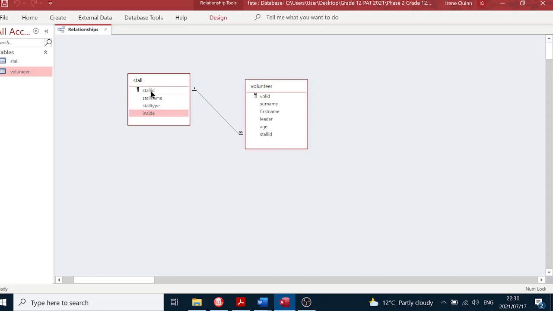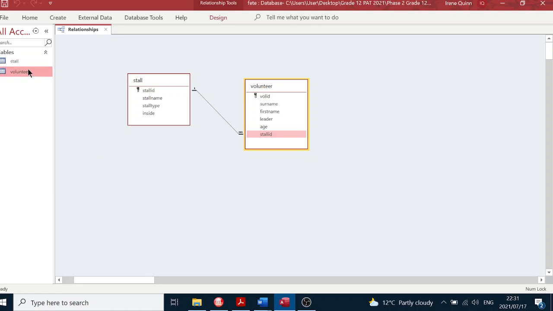That'll only work if the store ID in the store table is the same data type as store ID in the volunteer table. The store ID in the store table is an auto number primary key, but it's a long integer. It's matching store ID in the volunteer table is a number data type, a long integer. You cannot make this an auto number here. It has to be a number data type. It must be long integer. If it's short integer or any other type of number, you will not have your one-to-many relationship here. It must be an exact match of data types. And there you have it.